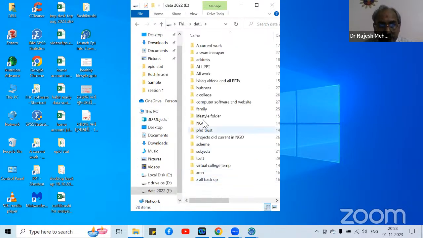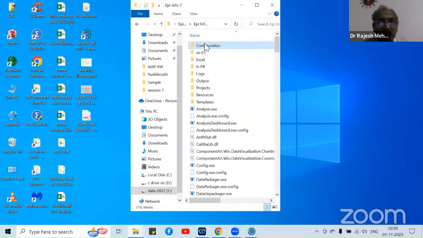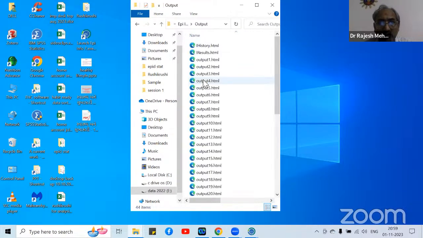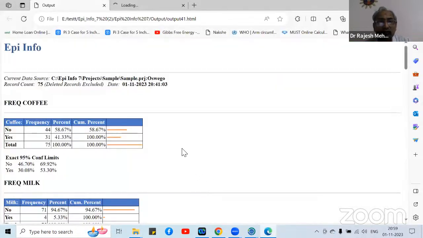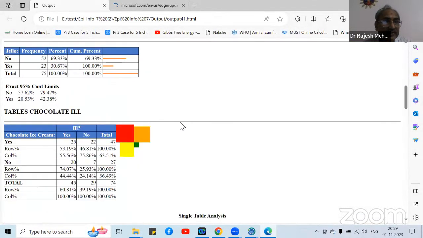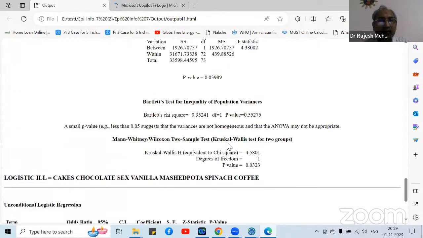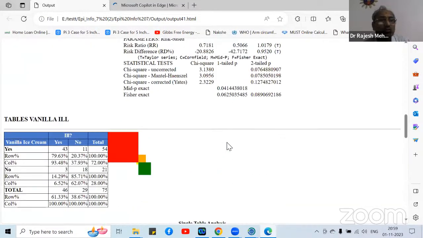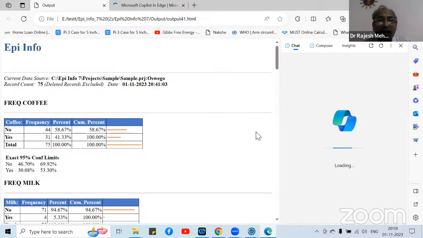Yes, sir. Here, I'm just showing where my file is located. In output, and there is a 41. This is 41. So this is where it is, right? Whatever work we did, everything is saved over here. So you should know that in the folder from where your Epi Info runs, it will be there.